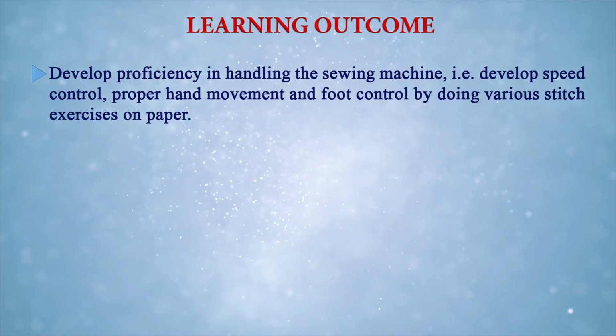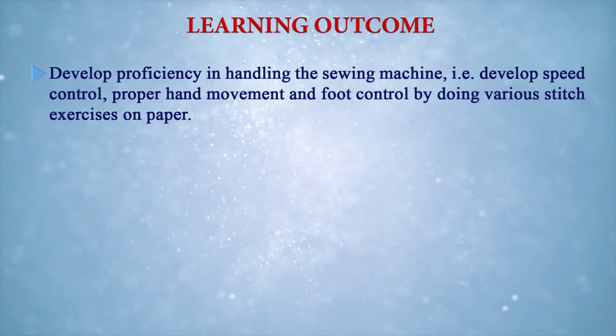So when we know all the basic things about the sewing machine, it comes to practicing the sewing part, which is the most important part of this course. Why is this activity very important for you to learn, and what will you gain after going through it? When we talk about machine control and sewing practices, after practicing this activity, you can develop proficiency in handling the sewing machine.